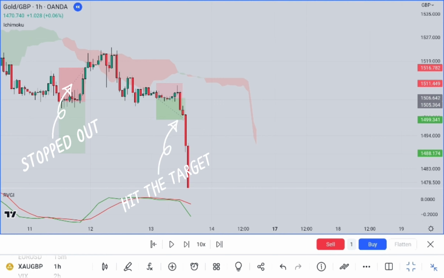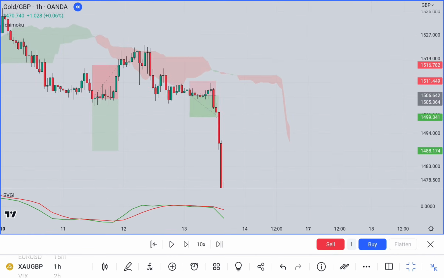I fast-forwarded the examples to save time, but as you noticed, in this example, even though the trading conditions were met, our first entry touched the stop-loss level. However, the trading conditions were met again within a short period of time, and this time, we hit the target. Please remember, a strategy that always results in absolute profit in every trade has not been found so far, because there is no such thing. Acting disciplined, patient, and following the rules consistently will always increase your capital. This is the only certain thing.